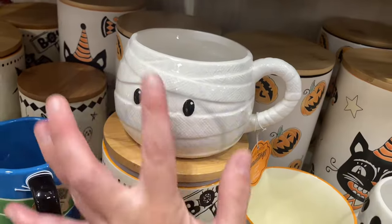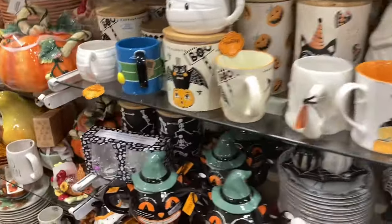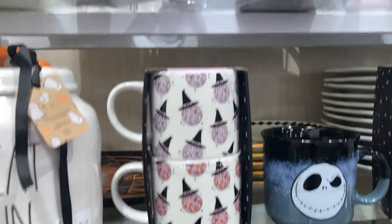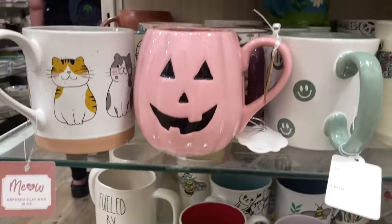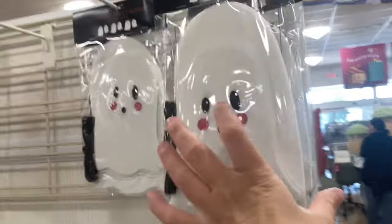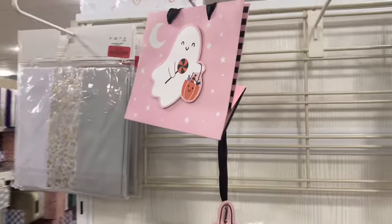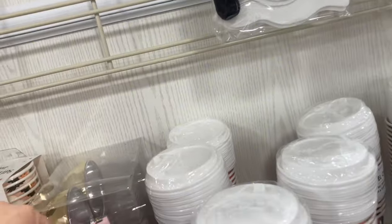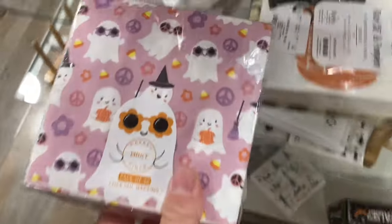How neat are these disco ball witch coffee mugs? And these match items over here, so there's a lot of matching sets — you just have to look around for them. I've got to get out of this coffee cup section before I get myself in trouble. Now we're in the party decor section — here's a felt ghost party banner for $5.99. I actually picked this up for my daughter's Halloween birthday party. It's $1.99, I love it — it has a napkin holder. One thing I noticed this year is everything is spread out; if you go near the checkout line there's more party stuff, so you just have to look everywhere.